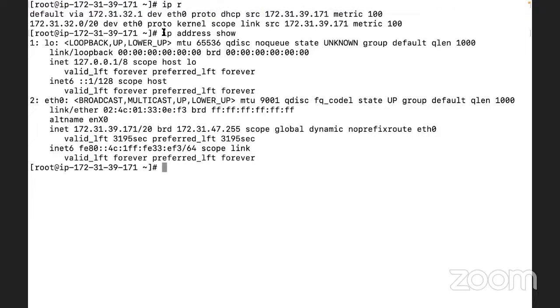When we run this command, ip address show, it will display all the information here. This is the interface name. Then what sort of configurations are available here, like broadcast, multicast, up, lower up, what is MTU. So every sort of information you can check here.